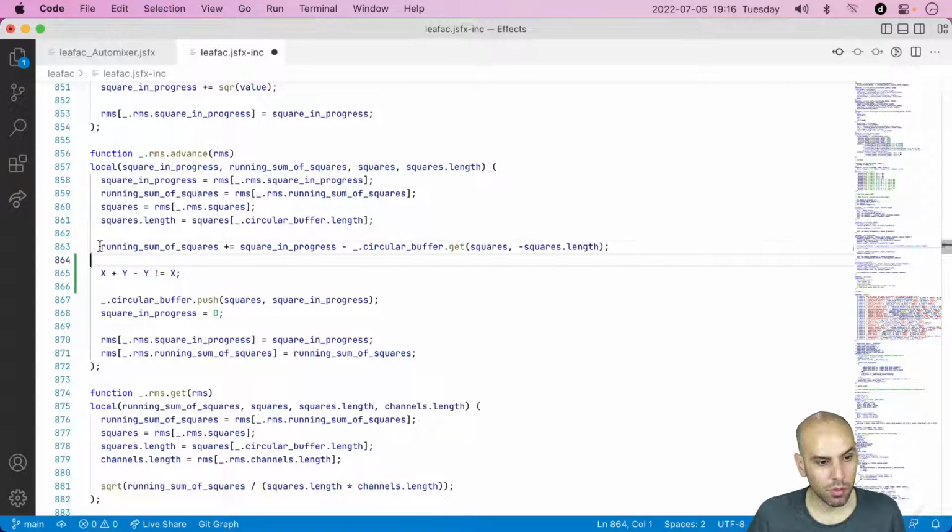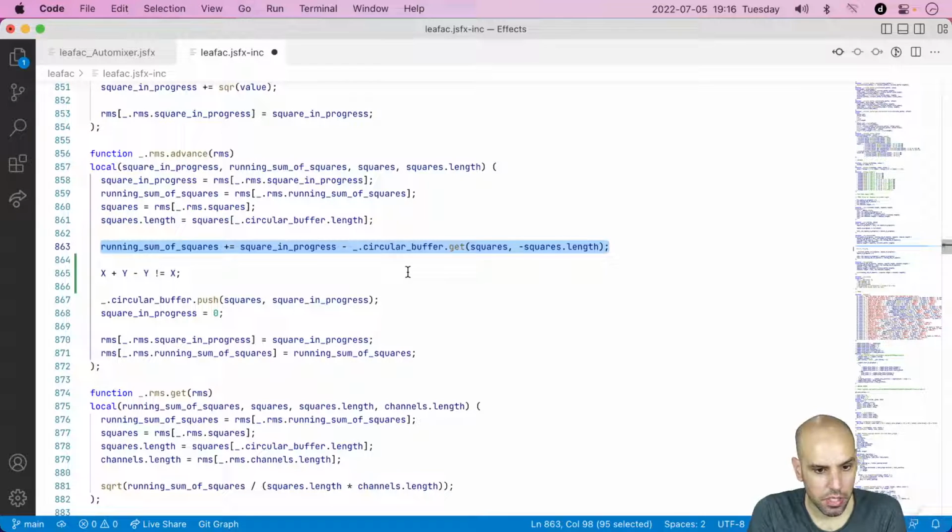I have been calculating square roots, RMSs like this in my Automixer for the longest time. I have seen other plugins that do this as well, I think including some plugins by Caucus. Not that they are the ultimate authority in writing plugins, but it is where I learned some of my JSFX. And it doesn't seem to be an issue.